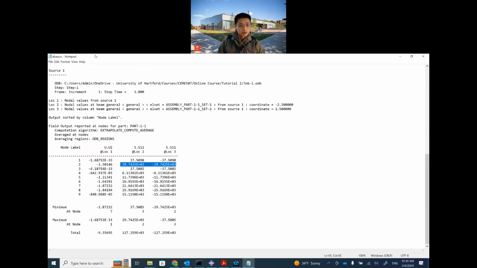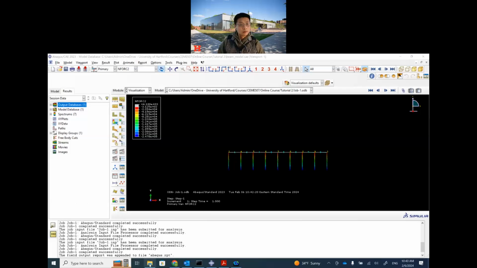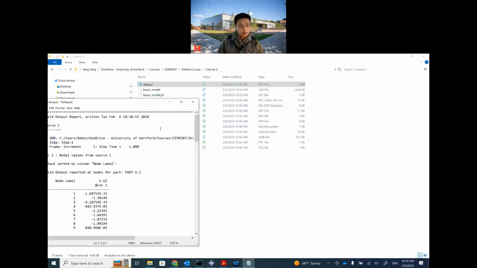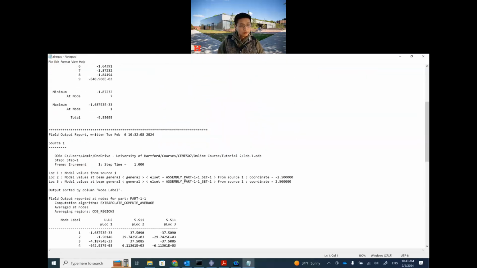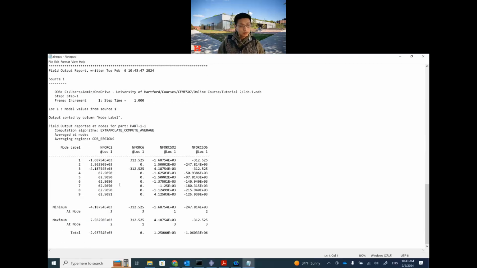Let's go back to the output file. Everything is below here. For each of the loads, we have the shear forces as well as the bending moment. I believe the nodal forces could be a better representation here.